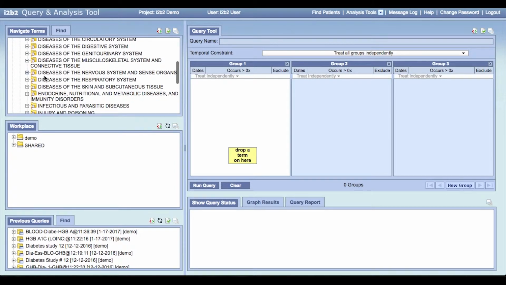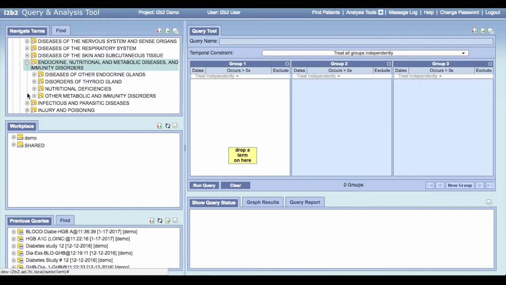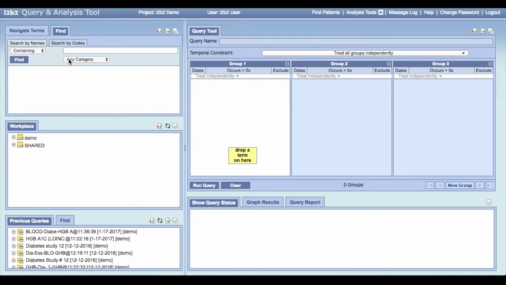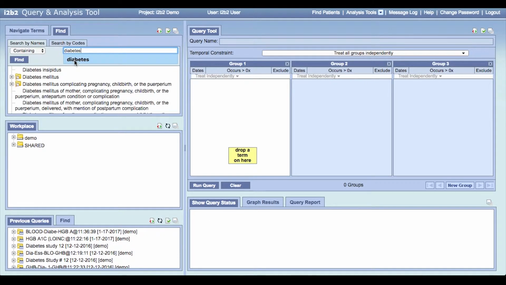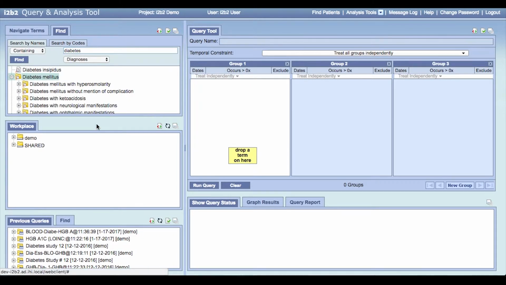And that works very well if you're looking for very, very general things. But if you're trying to be a little more specific or go more quickly, then it's easier to use the Find tab and actually look for the specific item that you're looking for directly. So in this case, we're going to look for a diagnosis of diabetes. The i2b2 is going to look for it. And there is diabetes, so we're going to select diabetes, and we're going to say, find us all patients that have diabetes. But before we run this query, I want to add some additional criteria.